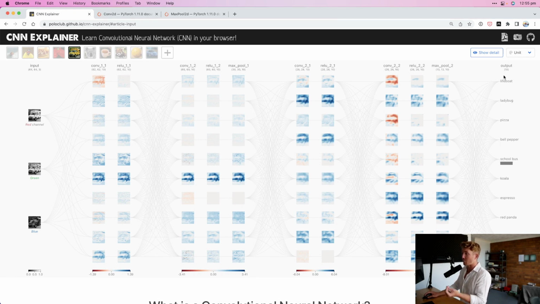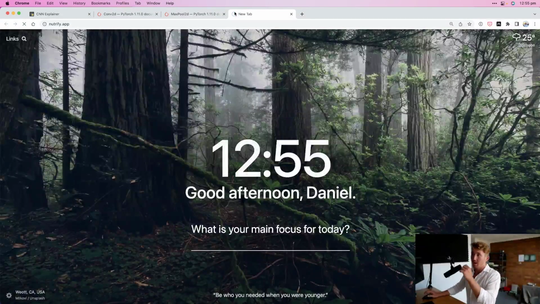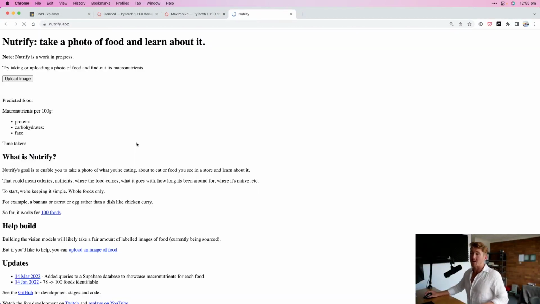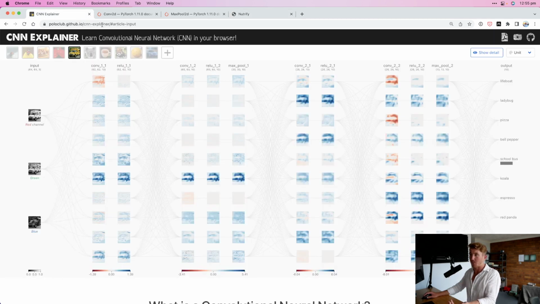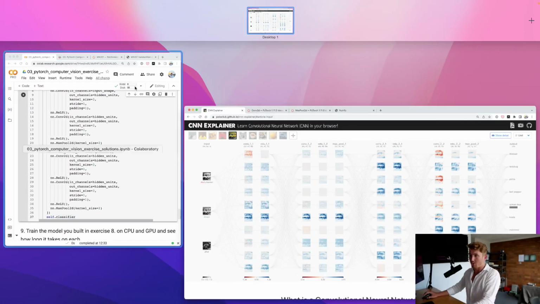This is where the output shape parameter comes in. If we had 20 different types of images, we might have an output shape of 20. If we had 100, we might have 100 output classes. So I'm working on an app called Nutrify, and in this case, it's going to classify different images of food. But right now, it works on 100 foods. So ideally, by the end of this year, I want it to be working on 1,000 foods. So the output layer of Nutrify works on 100 different foods instead of 10, like we're going to build in the CNN explainer. So let's go back to where we were.